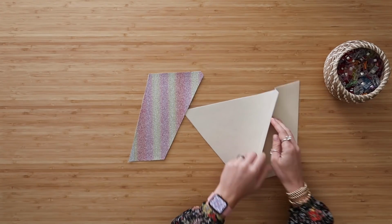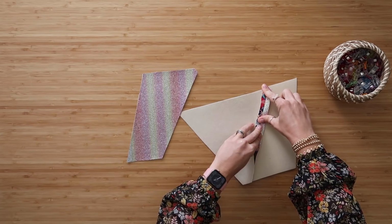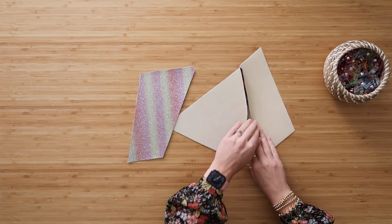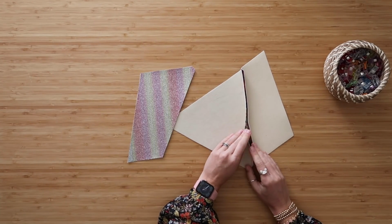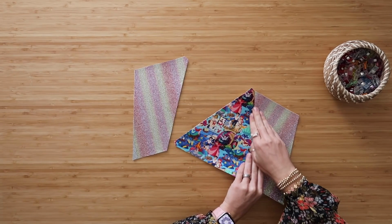All right, once you have these 2 attached, we're going to press the panel away from the center. And then on the back, we're just gonna press open the seam. So I'm gonna finger press this. You could use an iron here. If you're using an iron, just make sure you don't let the iron actually touch the vinyl. So use a piece of scrap fabric over this if you need to. I know this can be pretty stiff.